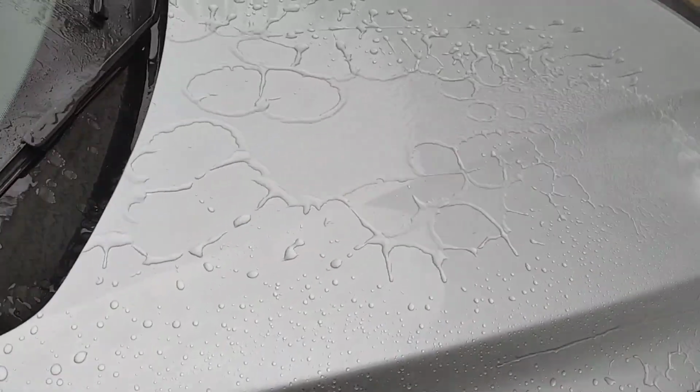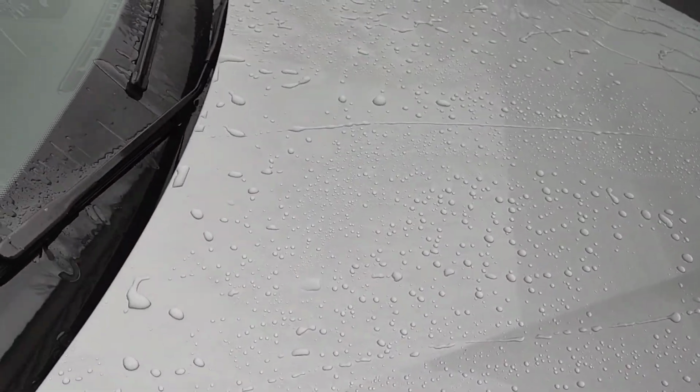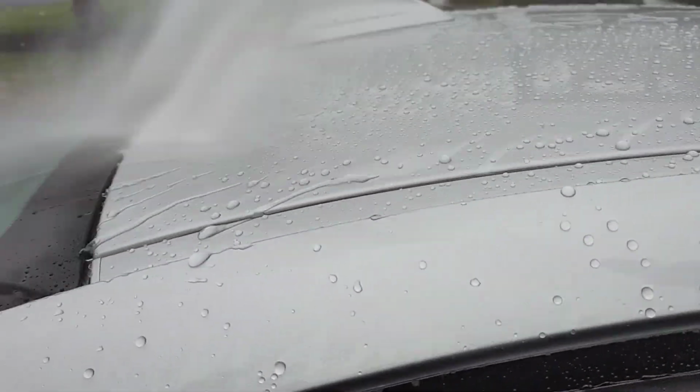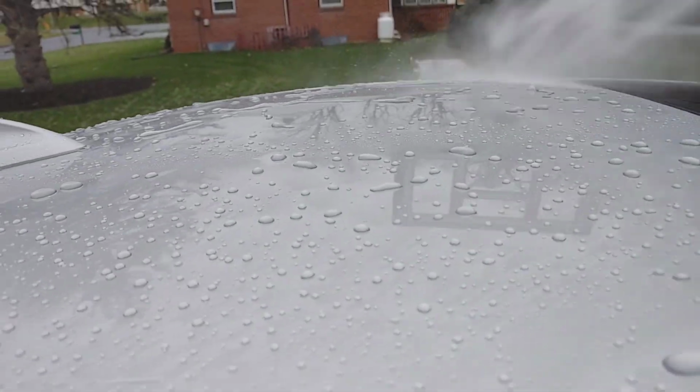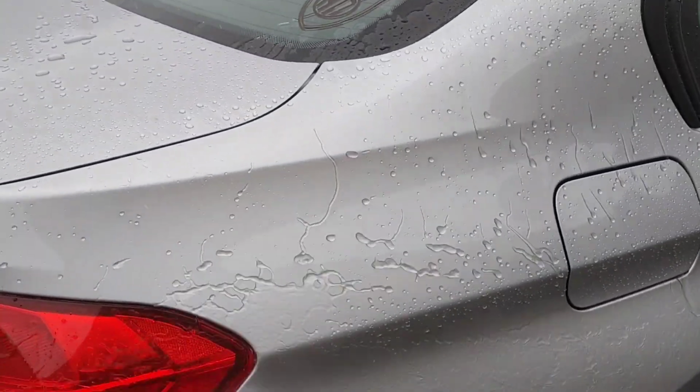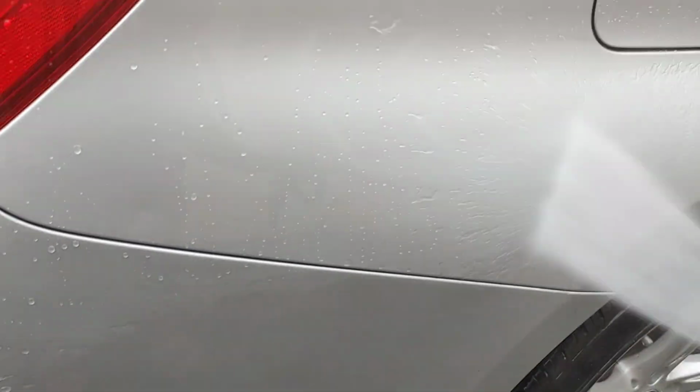The customer's probably just taken it through an automatic car wash. But you can see on our hood, on our top panels, the water beading looks exceptional. It looks fantastic. You can see we've got a mixture of beading and sheeting going on, and the Mckee 37 coating is more of a hybrid sheeter coating. So that's what I really love about it.